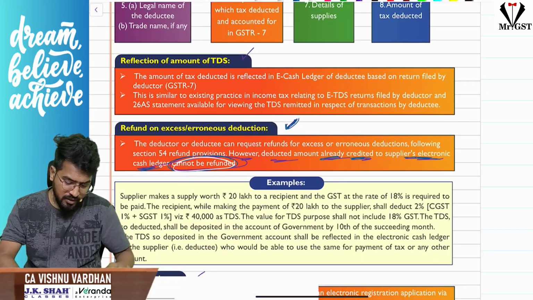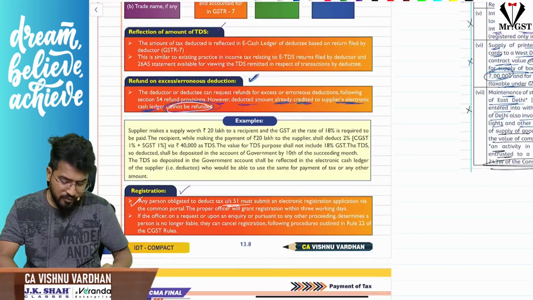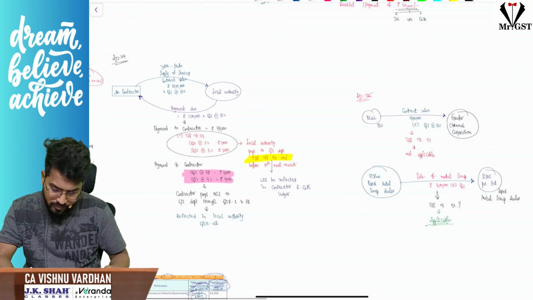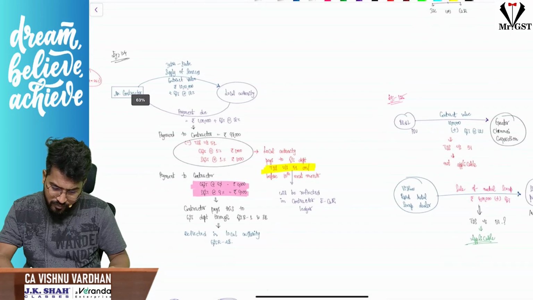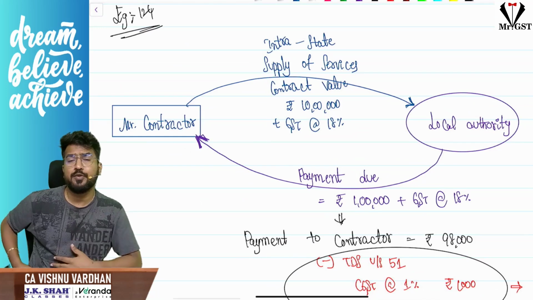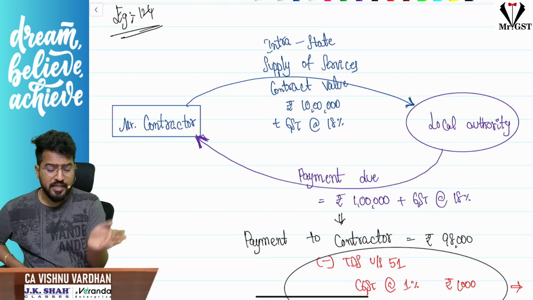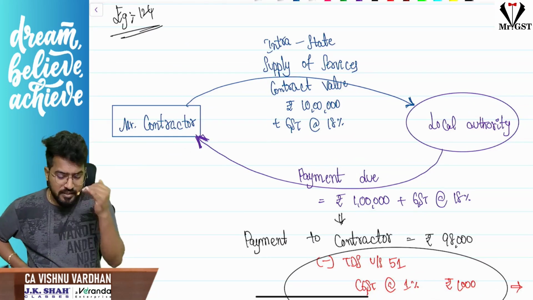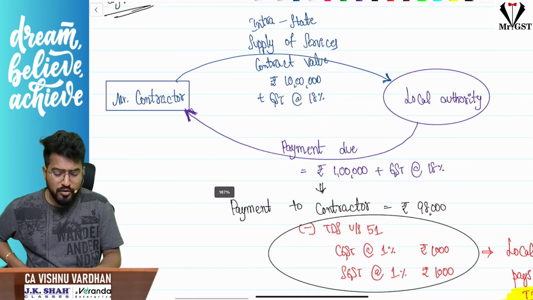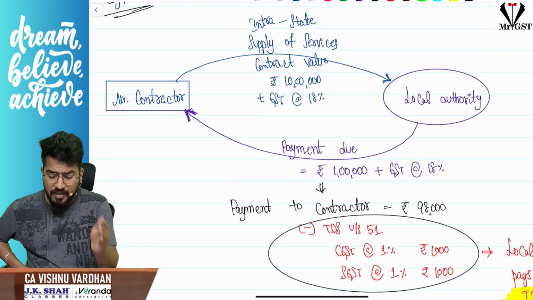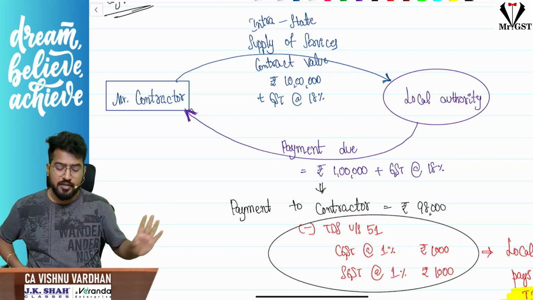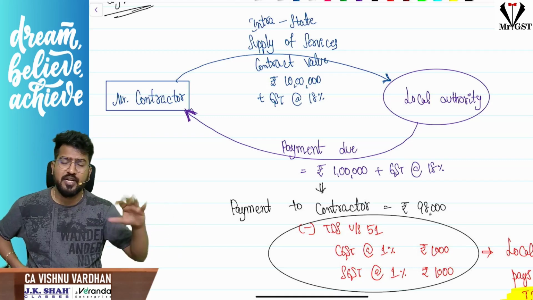Next, if I give you an example here, see, sir, there is a contractor who got a contract to construct or repair roads with the local authority, and the contract value is 10 lakhs. Sir, this is an intrastate supply. Imagine GST rate 18%. Now that local authority is making a payment of 1 lakh. So I repeat here, contract value should be greater than 2,50,000. Invoice value can be anything. So invoice amount, let us assume they have given 1 lakh and the payment is due.